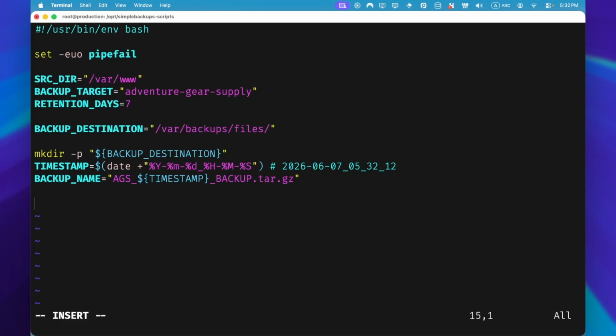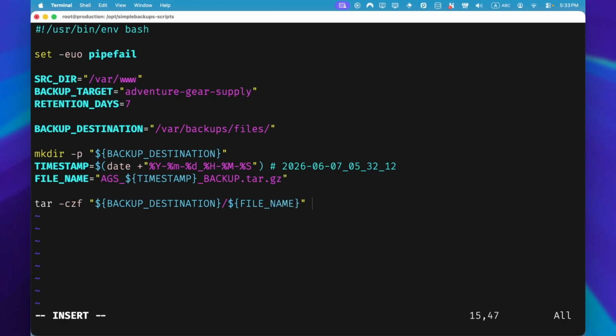Let's quickly run tar, make sure that this works. So again, it's tar, then -c for create, z for zipped, and f for the file that we want to target. We can create the file inside backup destination / file name.